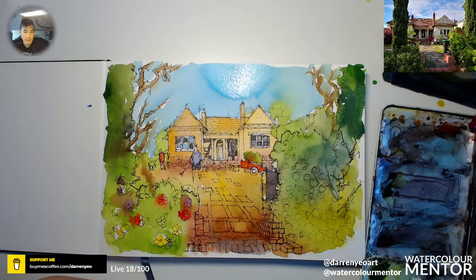Yvonne's asking as well, what brand is your English red? The one I'm using here is Schmincke. I don't often use it, but yeah, it does work quite well for things like this. It's a more subdued, deeper kind of red. It's almost tending towards a brown. So yeah, it's quite nice. I kind of use it in conjunction with, what is it, am I trying to say burnt sienna? Use it in conjunction with burnt sienna.